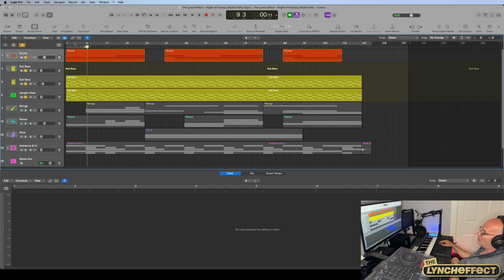and then if we put that in with the drums, you'll start to see how this starts building up and everything starts to complement each other.